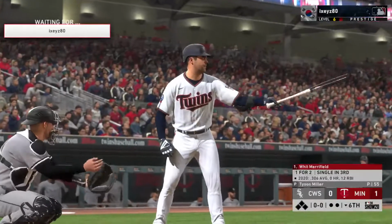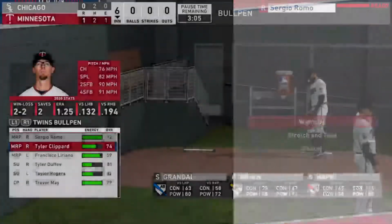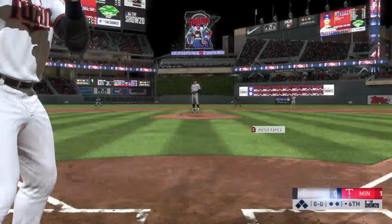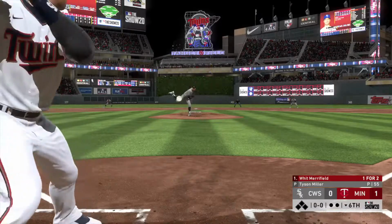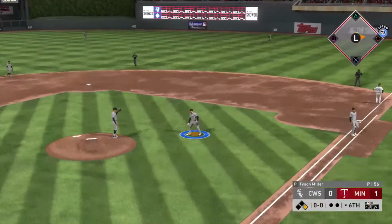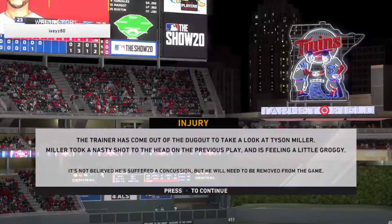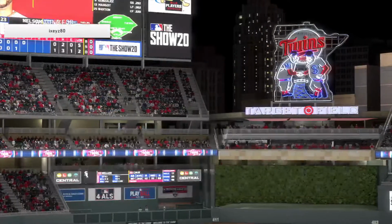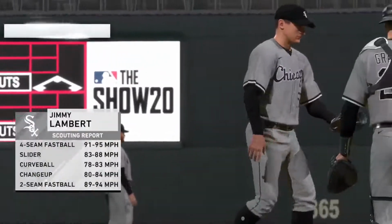Now to the plate, Whit Merrifield. A hit in 2 tries so far. The second baseman, Whit Merrifield. First delivery to him on the way. Jimmy Lambert is forced onto the mound now following the injury.